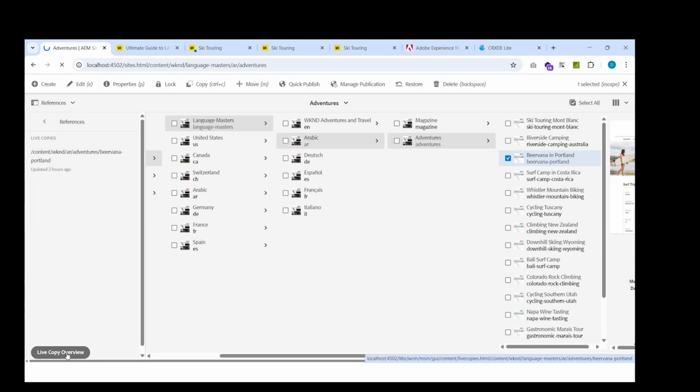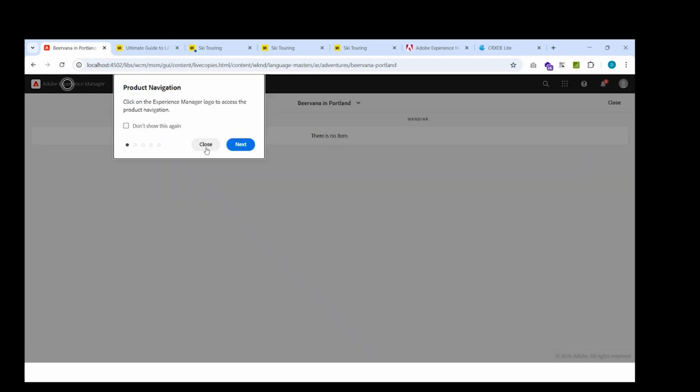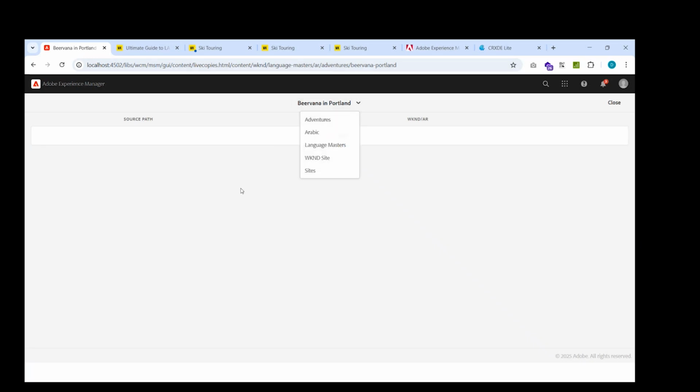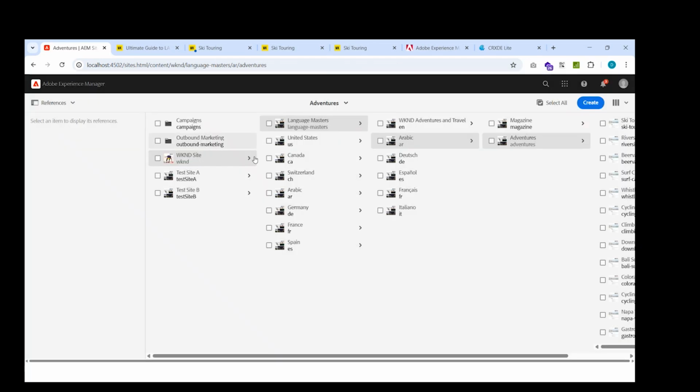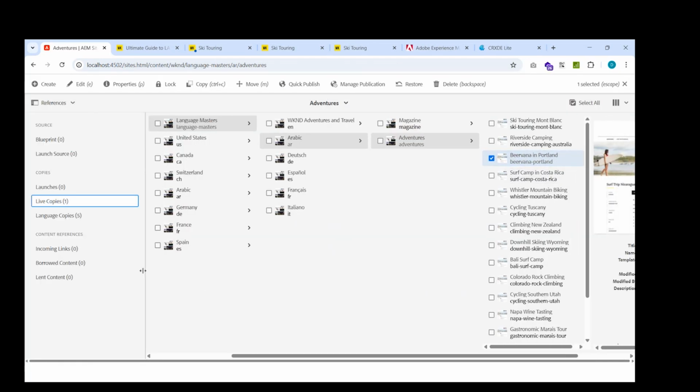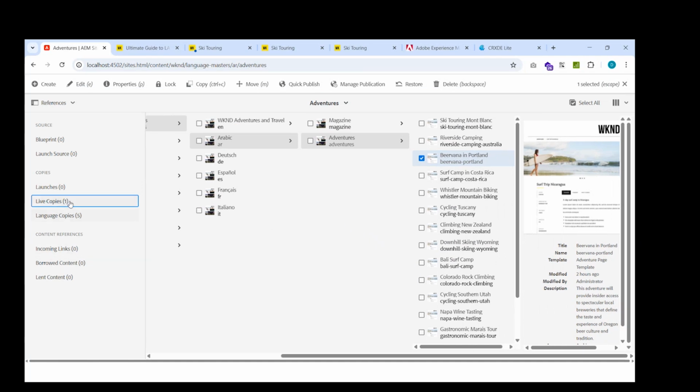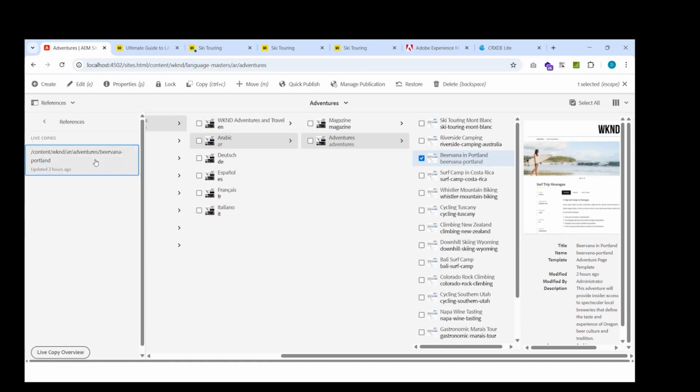Live copy overview, you can also check something like this. When you click on the reference, it will give you the overall information, like what the source is and other information if you have it. Going back to the screen where I have selected one of the pages, the live copy is here, right? If I click on that, it will also tell me that in case your source is not synchronized, you can synchronize, the option is there. You can edit the live copy and compare with the source as well. So there are multiple options that you can use to manage your overall live copies.